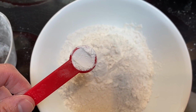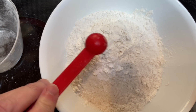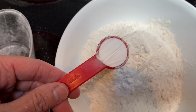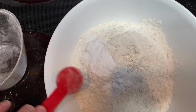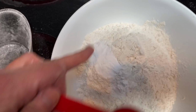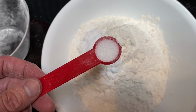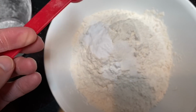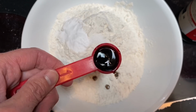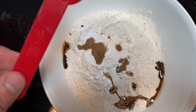Add 1/2 teaspoon of baking powder. Add 1 teaspoon of baking soda. So that's 1/2 teaspoon of baking powder, 1 teaspoon of baking soda, and I already added the 2 cups of flour. This is 1/2 teaspoon of salt. A teaspoon of vanilla extract. I poured it and dripped a little. So that's 1 teaspoon of the vanilla extract.